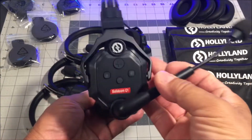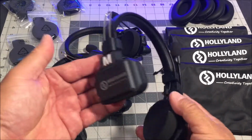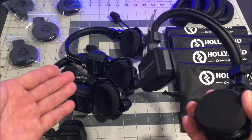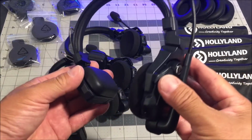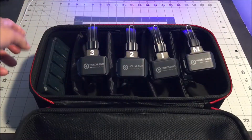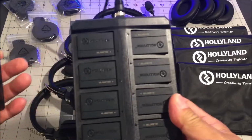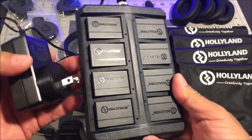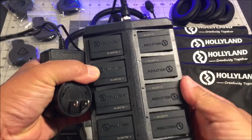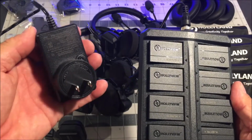So what I have here today is a C14S. This system comes with 4 headsets in total, with one being the master and 3 remote or slave headsets. And it is ready to use right out of the box. And it comes in this nice carrying case that fits everything in for easy transport. Now, it also comes with 8 batteries, 2 for each headset. You also get this 8 battery charge station where you can charge all 8 batteries all at the same time. Charge them up with the provided wall connector.